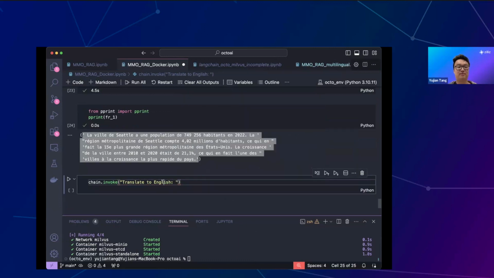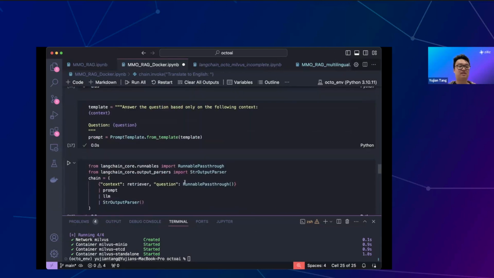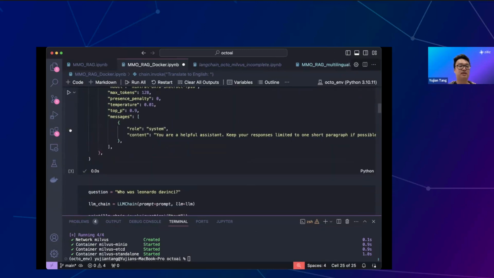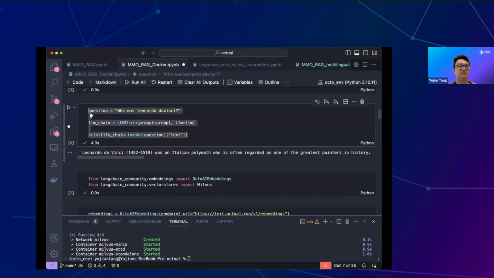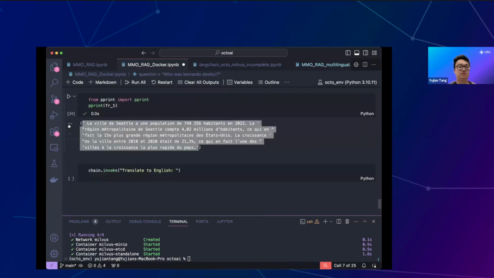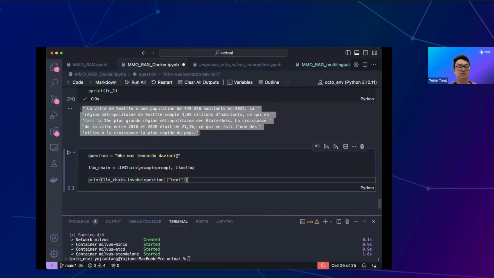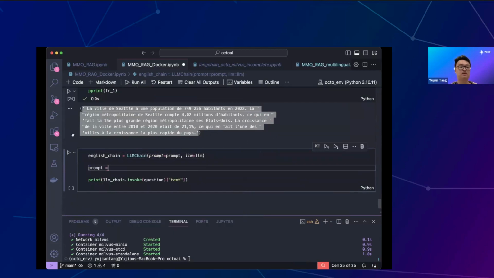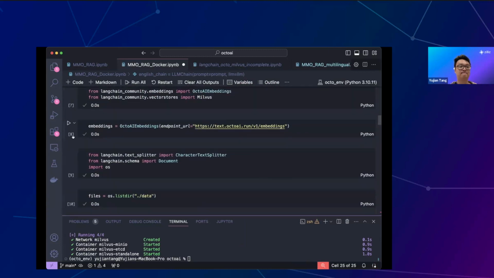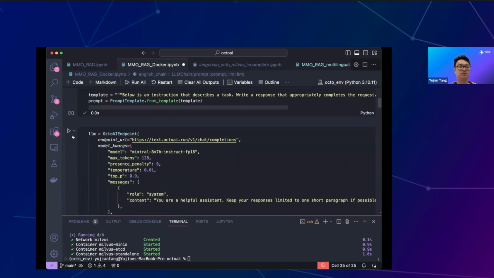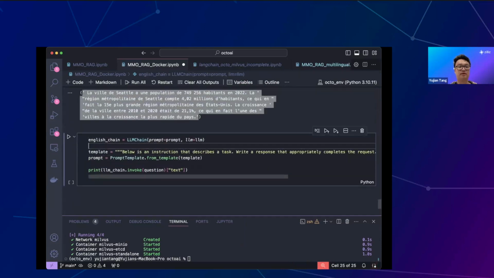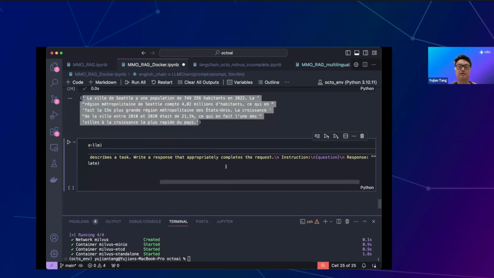Okay, wait. So let's go back and reinstate one of the old ones. Let's just get it to this. So we'll get rid of this and we'll just say English chain, prompt equals prompt. So prompt will be, let's see what that says up there. Where'd it go? Oh, here it is. Below is an instruction that describes a task. Write a response that completely, okay.